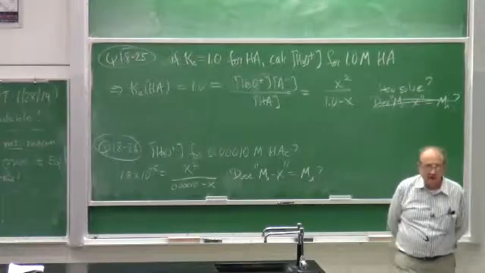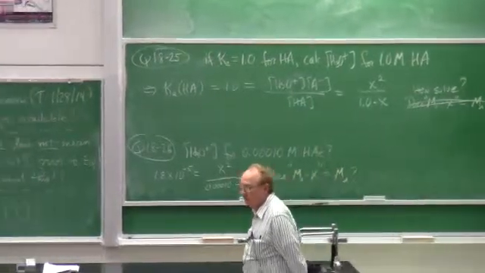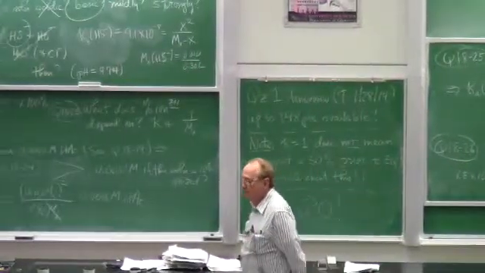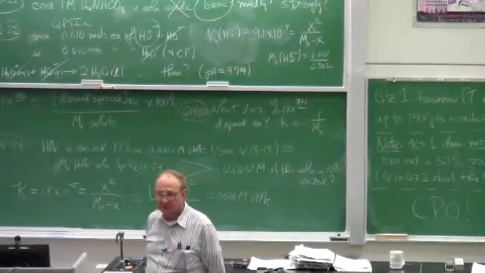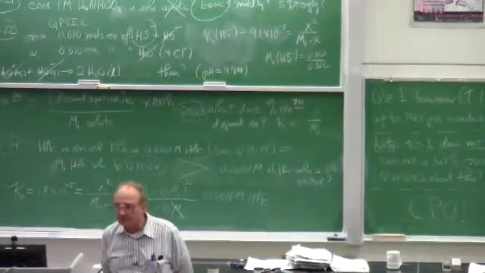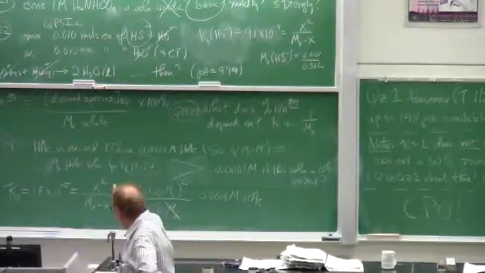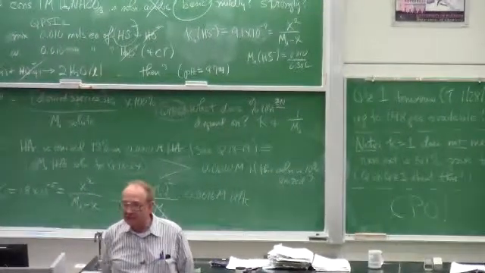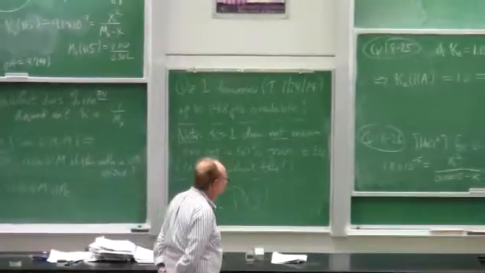So how do I solve this? Do I get out my quadratic formula grinder? Not in my presence. You do it based on chemistry. And the chemistry that I want you to base this solution on is the chemistry we just talked about. I want you to think about a percent ionization which will satisfy this Ka value of 1.0.